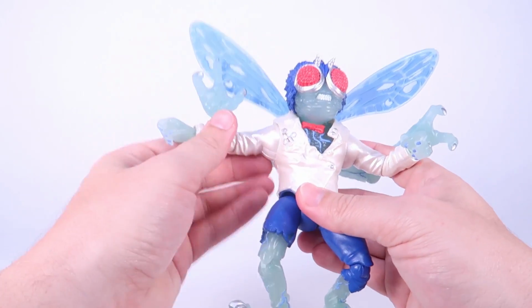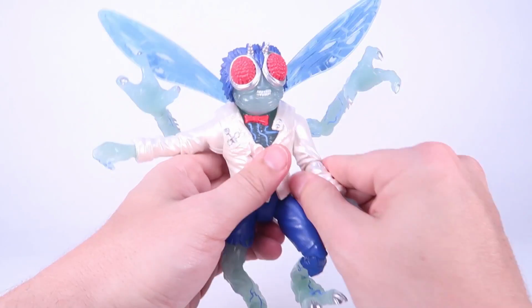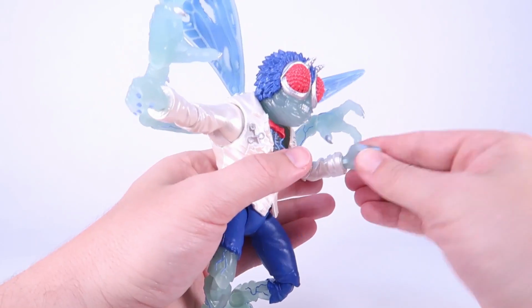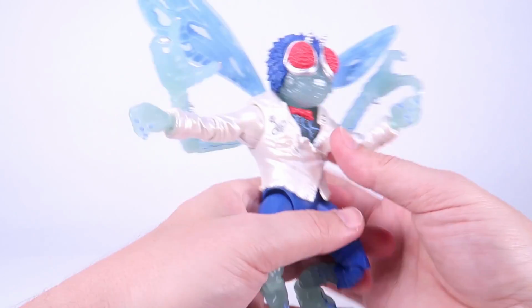Then you've got those same ball-like hinges at the shoulders of his regular arms. So they can go up about halfway up his body. They can move forwards and backwards. You've got swivels at the elbow. You've got a single joint at the elbow, swivels at the wrist, hinges at the wrist. There is nothing in the torso. This is all a solid sculpt here.